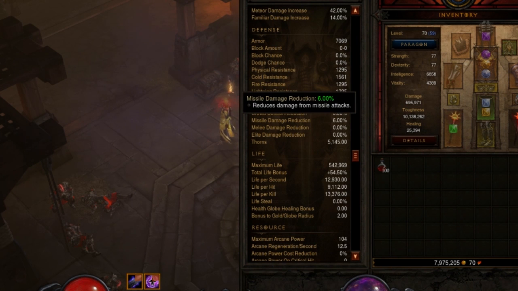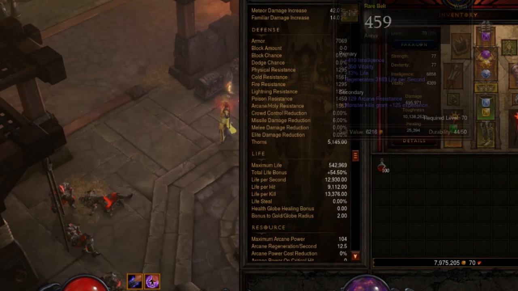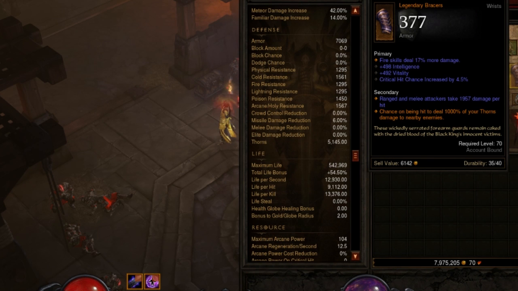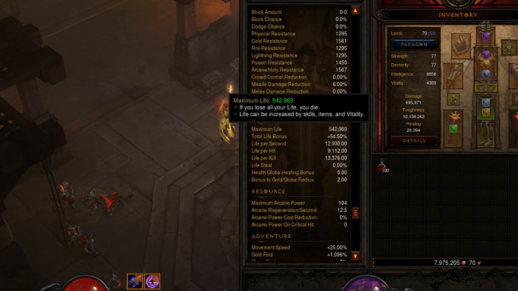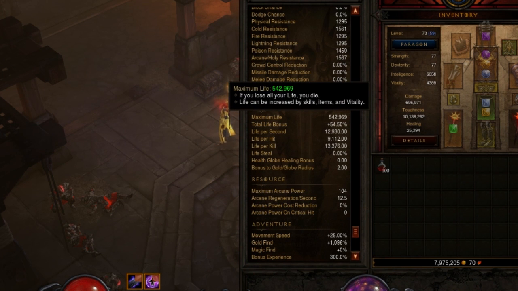Crowd control reduction, none. Yeah, there's the missile damage reduction from my enchantress. I have a fair amount of thorns. I have bracers with thorns. Chance on being hit to deal 1000% of your thorns to all nearby enemies. It's pretty good, except I'm not like melee. I'm not tanky either. So I got a fair amount of life, a little bit above half a mil.